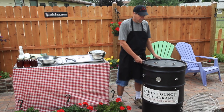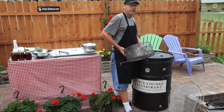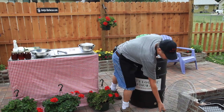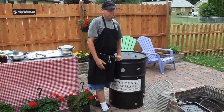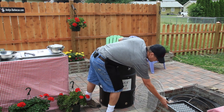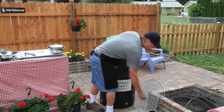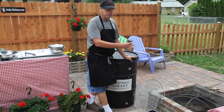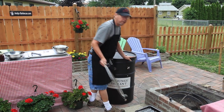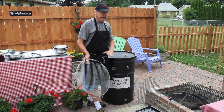Okay, the drum cooker has a charcoal basket, and all these parts are made here in Iowa, so they're made in the USA, which is the best you can get. The charcoal basket holds 10 pounds of charcoal, lump or briquettes, or wood chunks if that's what you want to use. We have a diffuser pan or grill top. Each drum comes complete with 4 wheels, easy to roll around. I'll demonstrate that on the one over here. And then we have 2 cooking racks, one for the diffuser pan or the lower rack for cooking, and one for the top.